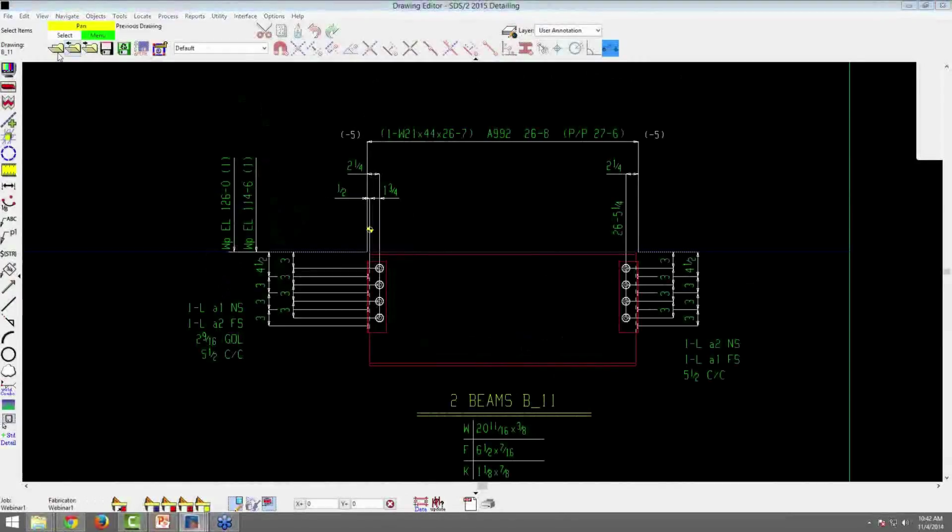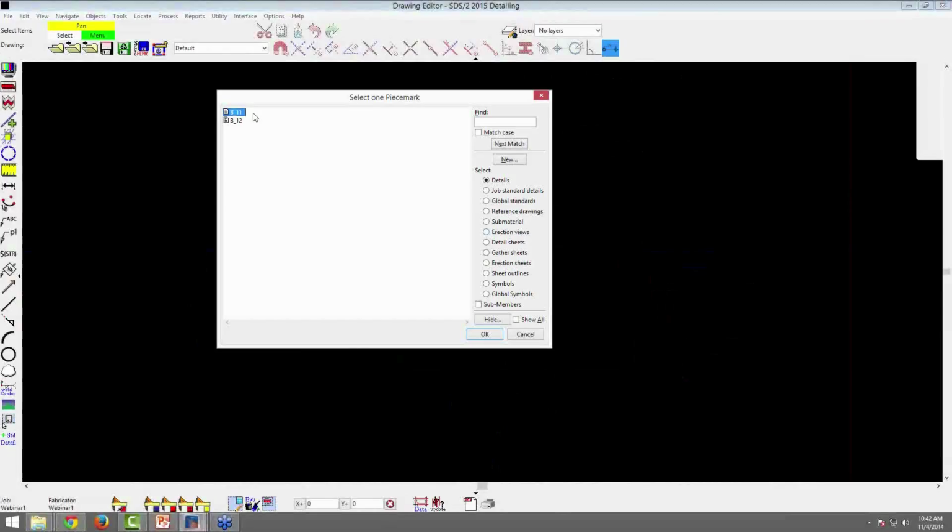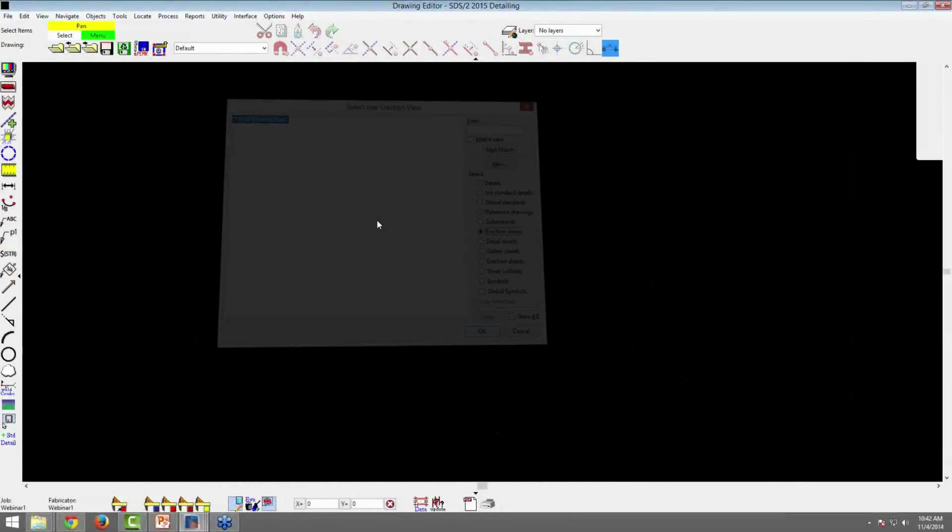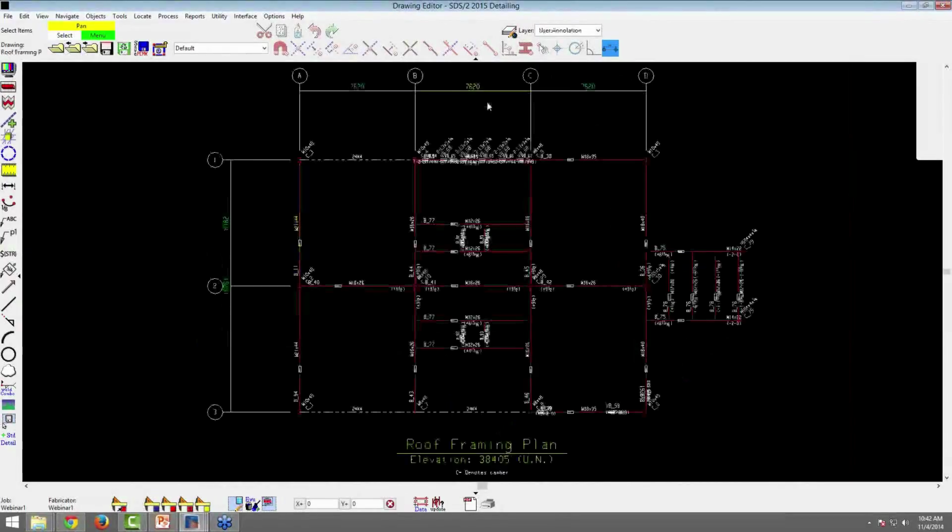If we open up the erection view, it is still in metric. So even though we are now in the master fabricator, which is Imperial, the erection view stays in metric because it was detailed with the secondary fabricator, which is set to metric.